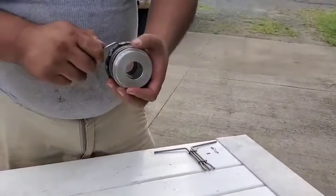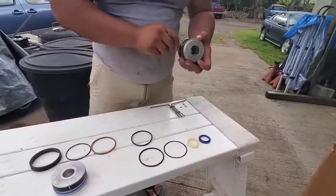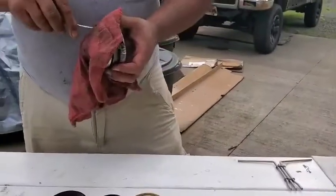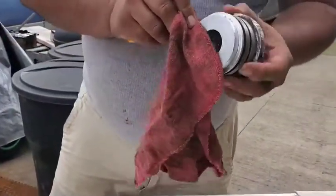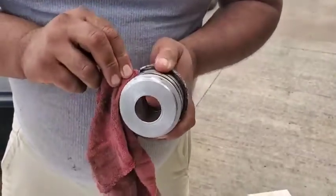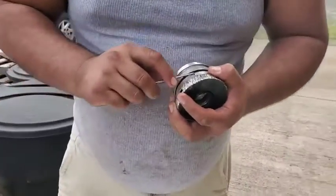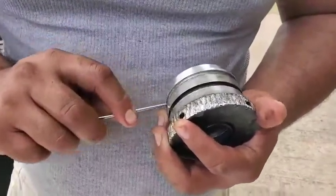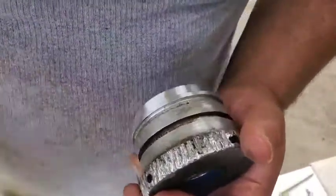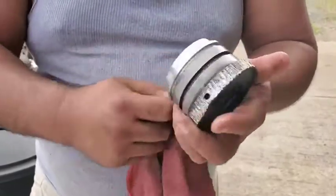We'll go ahead and take care of this one. Same thing — we use our pick tool to remove the seal, and again you want to lay the old parts next to the new components so nothing gets lost. We'll wipe that canal out. The land has got a lot of staining on it from the steel band that goes around it — the steel band goes in this groove. We want to move as much of the crud as we can; you're not ever going to get it all off. We want to make sure there's no dirt or anything where these brand new seals are about to go.